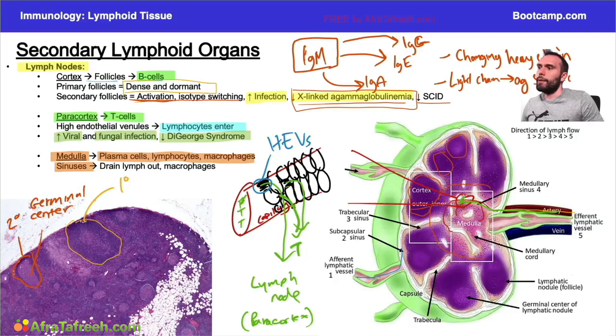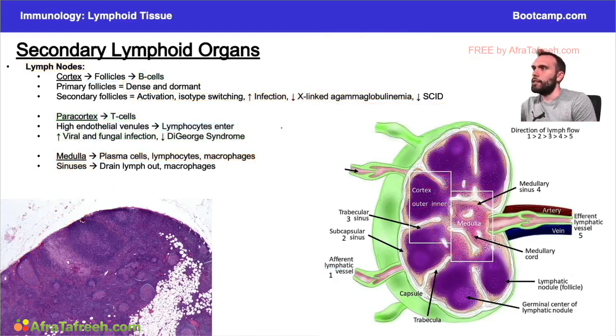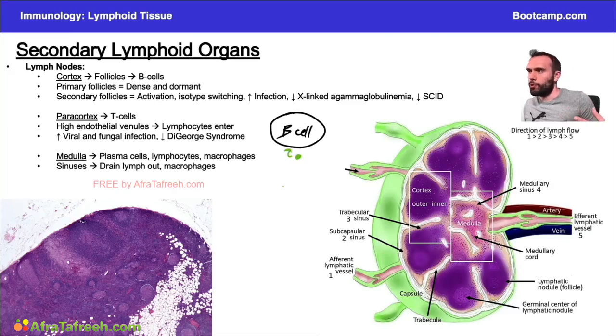Okay, so we have lymph coming in through lymphatic vessels, and that lymph coming in is going to bring in lymphocytes, antigens, but we also have cells coming in from the arterial side, and that's all essentially getting mixed here. Let's just say that we have a B cell here. Okay, so we're just going to say we have some B cell. All right, so our B cell is going to run into an antigen. Okay, so maybe we have a bacterial infection, and maybe there's an antigen from that bacteria floating around in the blood, and that antigen is going to run smack dab into our B cell in the bloodstream somewhere. Okay, so this is all going to be happening in the bloodstream.